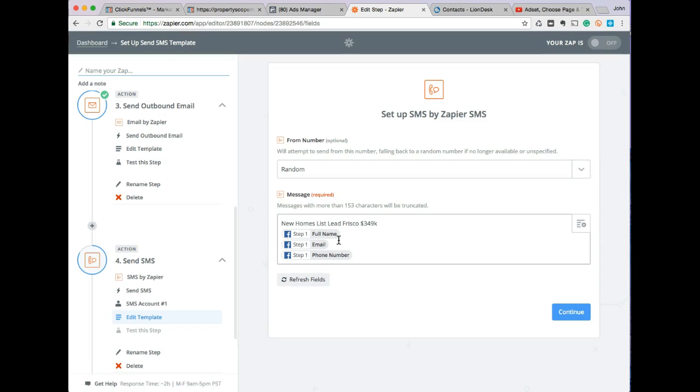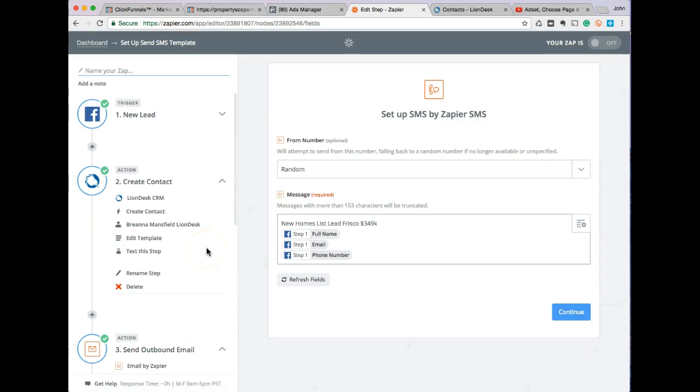A lot of times you're not going to be able to get them on the phone. So that's where our automation process and our follow-up sequencing comes in, right? In the follow-up sequencing, we're going to show you inside LionDesk how to use our follow-up sequencing, create a WuFoo form, and send it out to all of your clients on a periodic basis over the next 365 days.